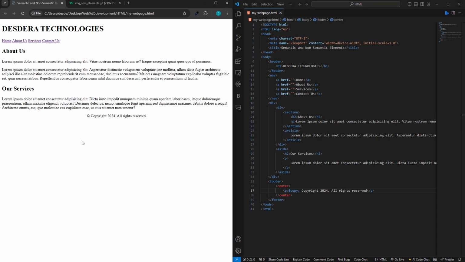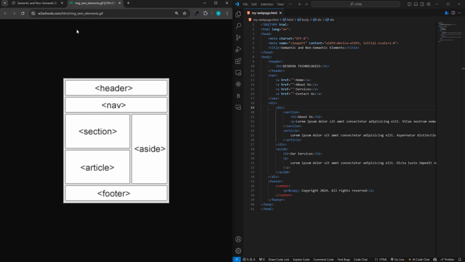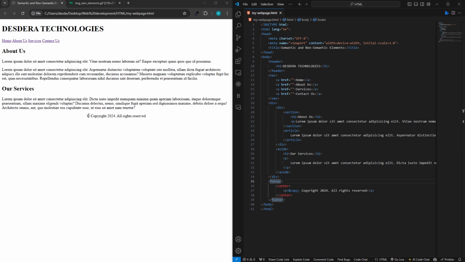Okay, so now we've been able to structure this website correctly. Using this structure, it will be easy for you to style this website, since you've been able to define what each section is. So you can just start your styling from the header. You can start styling by centering this text, then you style your navigation bar, then the div section. You can use CSS to align this section to the left and put the aside to the right. Then after that section, you have the footer.